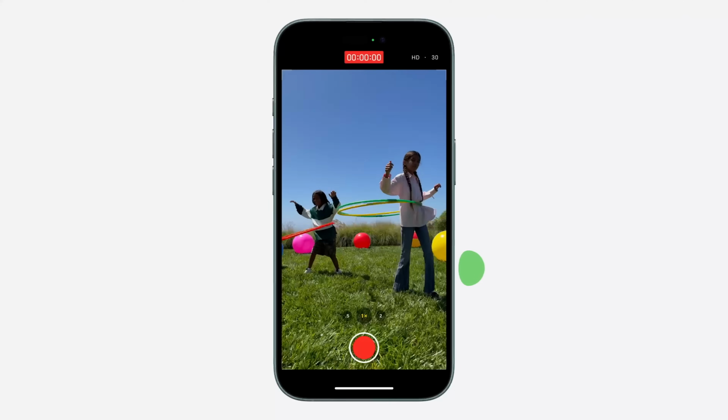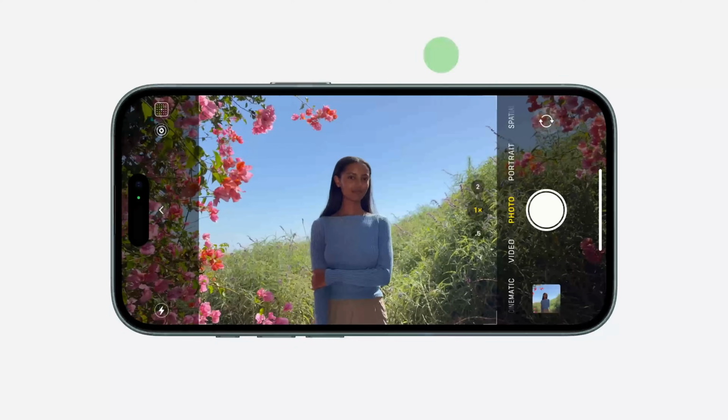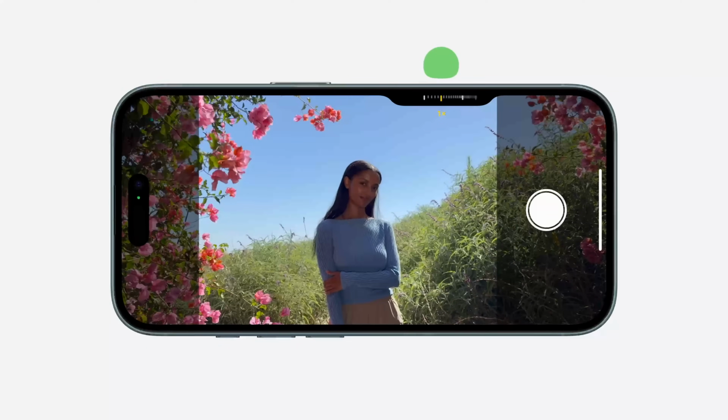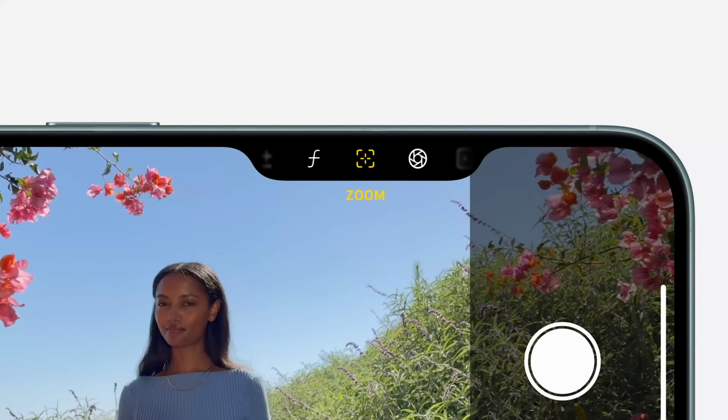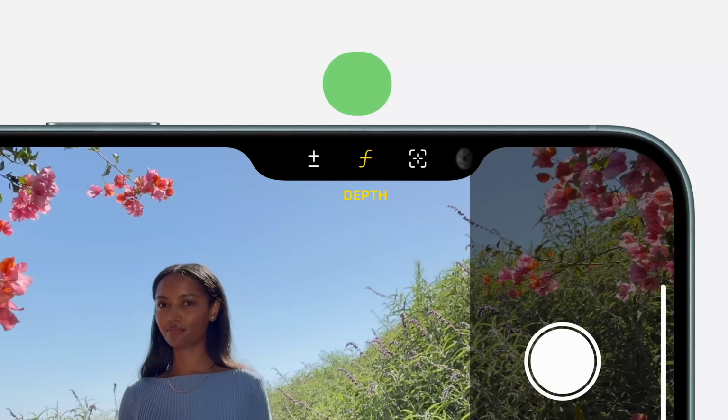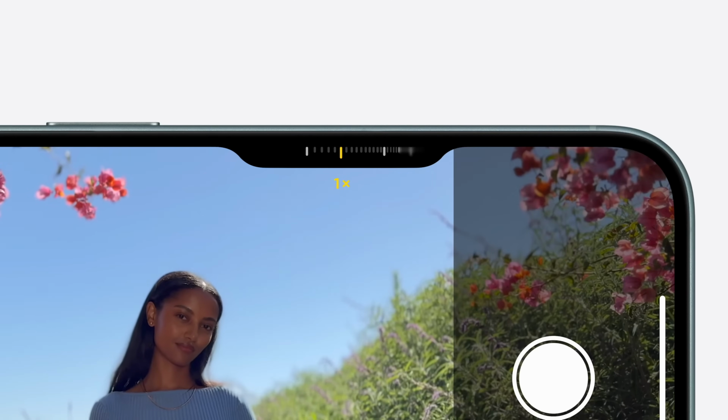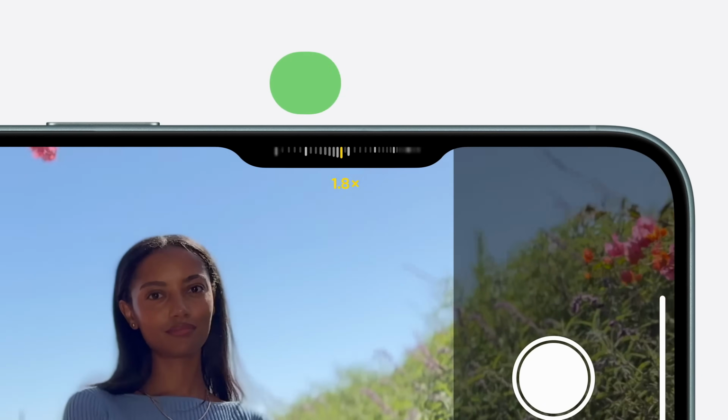Or you can press ever so gently down to bring up this clean preview UI when you're taking a photo, and then you can do it again to get a bunch of other camera tools available for you to adjust, like the depth of field, your exposure. You can even zoom in and out by simply swiping across the camera control button. Now, if you're a developer for third-party camera apps, well, you can also integrate this button into your app, and so I'm excited to see where this will all go and how useful this button will be in the future.